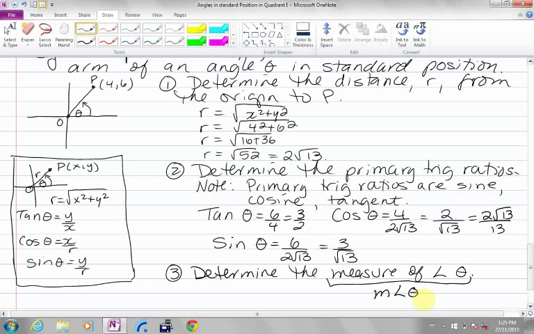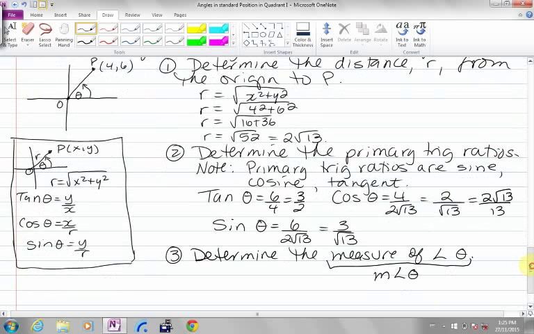All right, so how are we going to do that? Is this when you use your calculator, the inverse, and put in the measurements that we have? Yep. We've got 3 trig ratios. Does it matter which one we use? Nope. We could use any of the 3 of them. It really makes no difference which one we use. If I was going to put this into my calculator, I would probably use tan because it doesn't have any radicals, so it's just a little bit easier to type in. But it doesn't matter. All right?